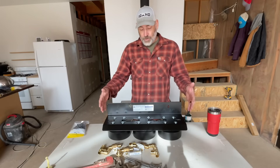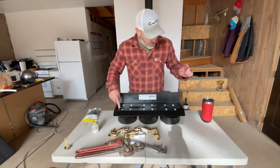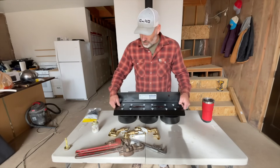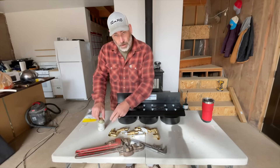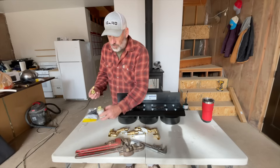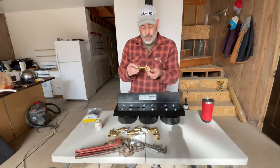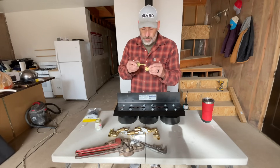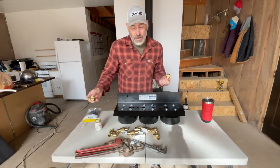We'll check it out when we get to that stage, but we want to pre-assemble this stuff and have a bypass here so that we can change out the filters easily when we need to. It says here this is the outlet and this is the inlet, which is exactly how we want it on the wall — that's good. We use one-inch PEX to plumb the main water lines in the house, and we're using some pipe dope thread sealant. A lot of people like to use Teflon tape, which is great, but I like to use pipe dope — seems simpler.